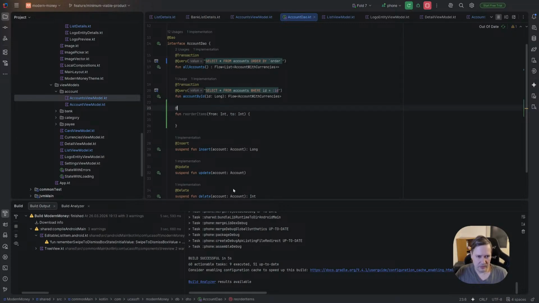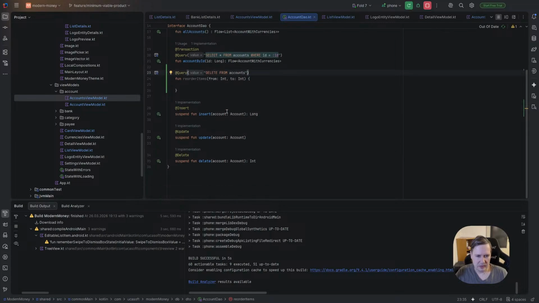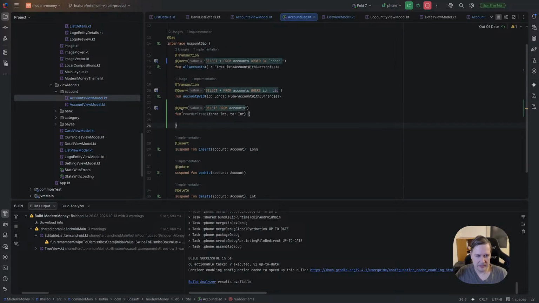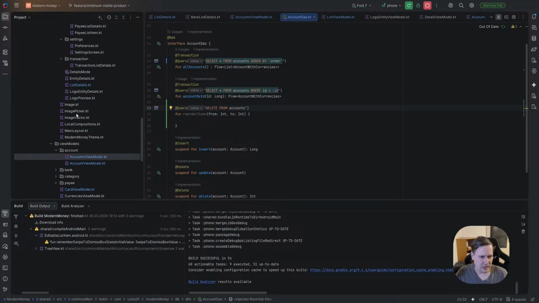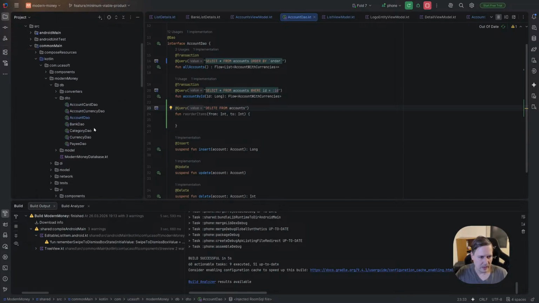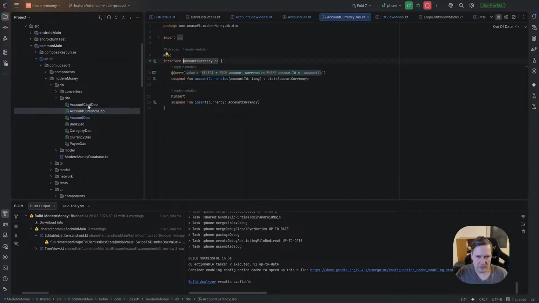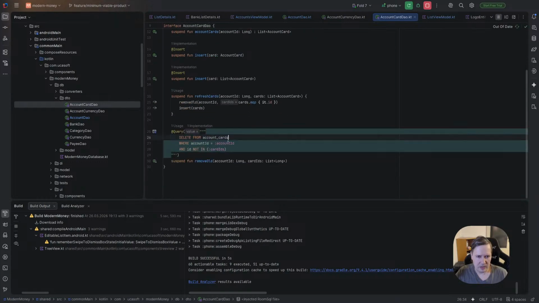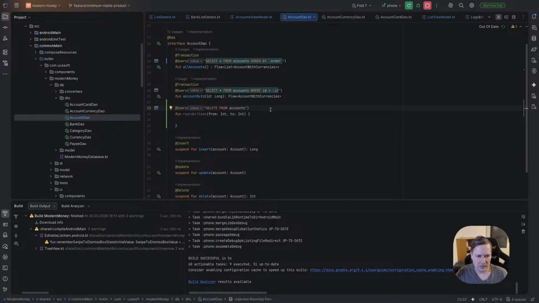Can I use some query here? So we can use delete, yeah? I guess we already did it in some DAO, but still it was fetch. No, we also use it here, delete. So what do we have to do here?